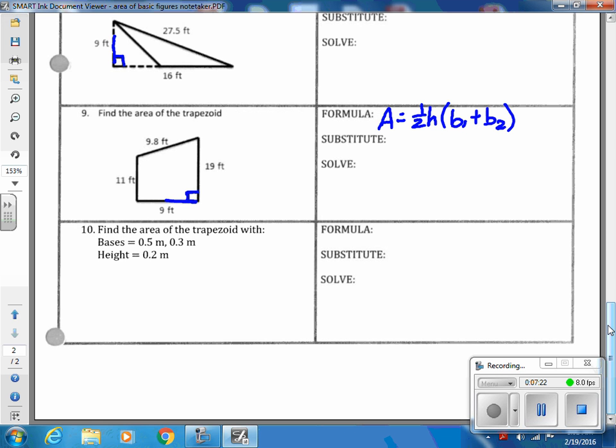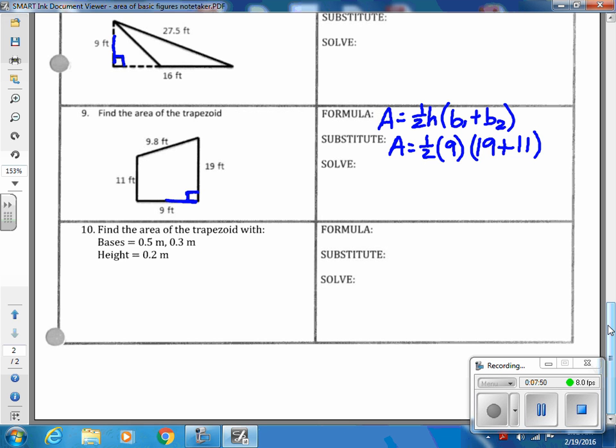So when we go to plug our numbers in, we're not going to use all these numbers. Some of them we will though. You're going to have 1/2. The height would be how tall the chair is. So if you turn your head a little bit, you can see that it's 9 feet tall. And then base 1 and base 2, it does not matter which one you put first. I usually put the one that the floor is first and the ceiling second, but it really doesn't matter. The chair is sitting on the floor of 19, and the ceiling above that would be 11. So those are your two bases. We do not use 9.8 to figure out the area of this problem.